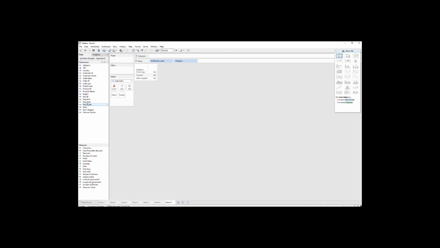Basically what happens now is your order date should be here. It's a calculated field. Now when you drag it right there, now you have 2011, 12, 13 and 14. So this is how you can do the order year. You can do a new date calculation and then convert it into a dimension and then use it for reporting. So this is exactly the same thing order date does when you just pull up the year.